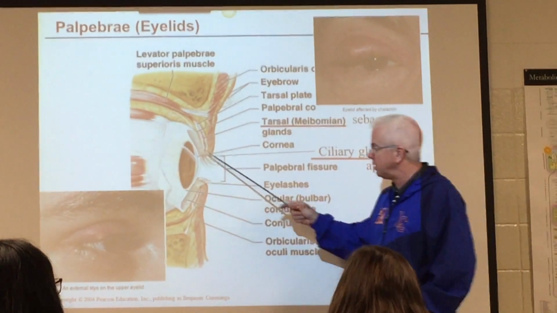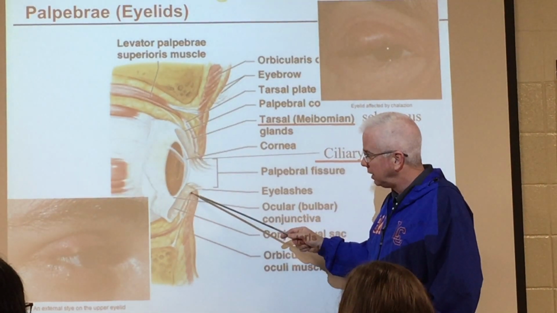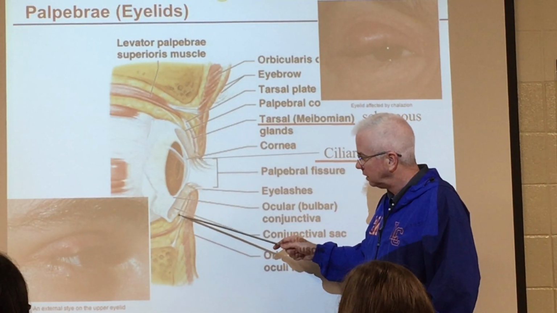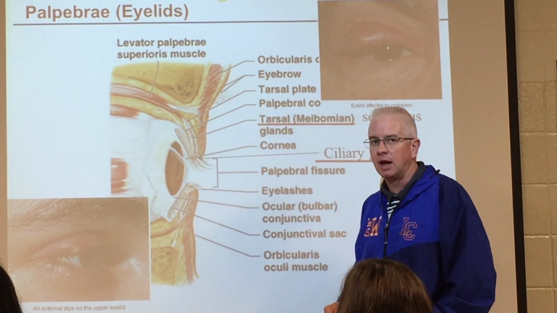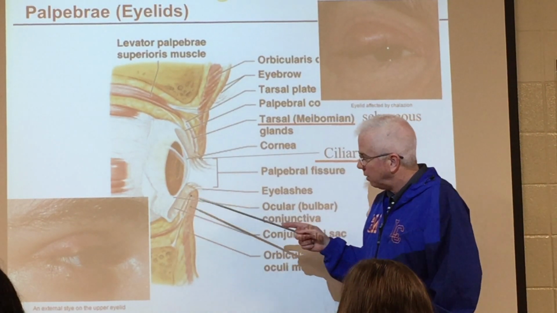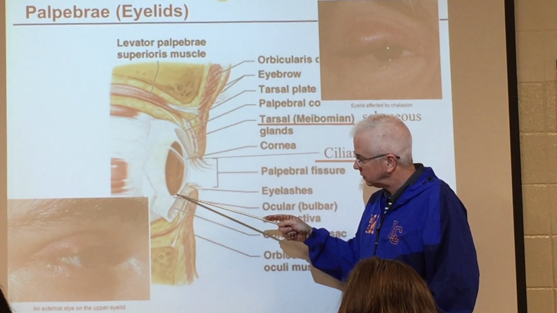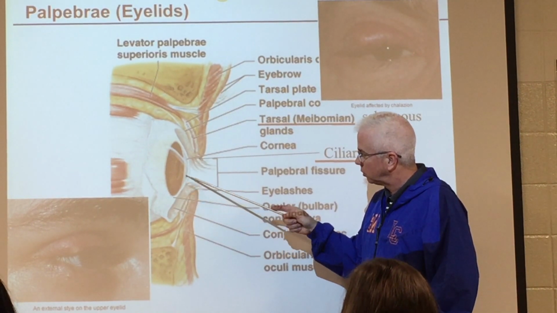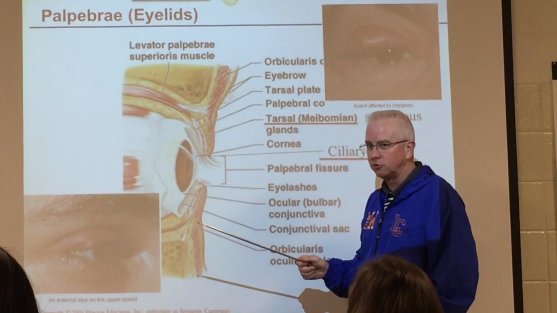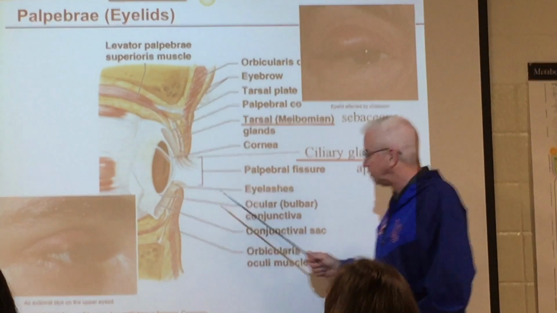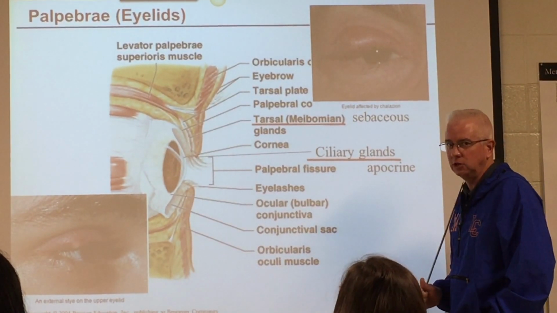Now, once we get inside the eye here, okay, you can see here in this picture, the inside part of the eyelids actually fold and become continuous with the outer surface of the eye. Now, this makes it appear, when you look at this picture, that that surface there will continue across the front of the eye. But that is not right. That is not true. This structure here, as you can see, is called the conjunctiva. You've heard the term conjunctivitis.